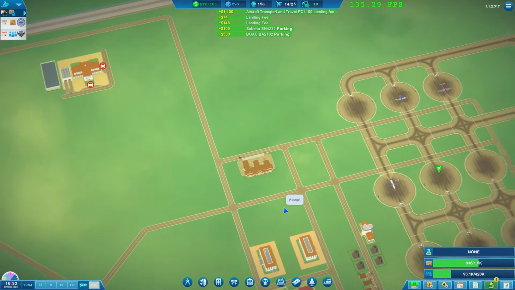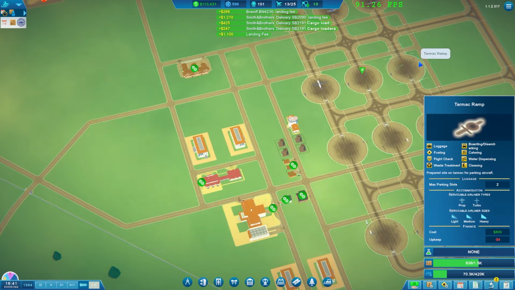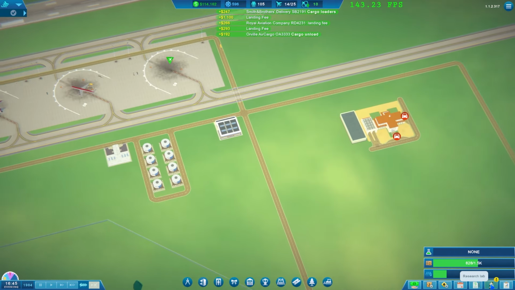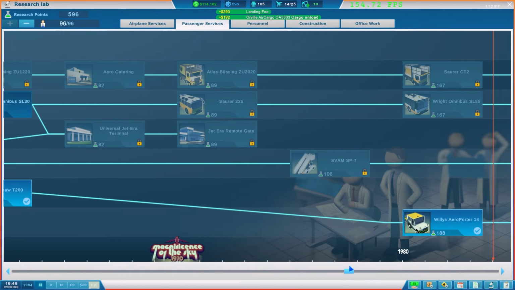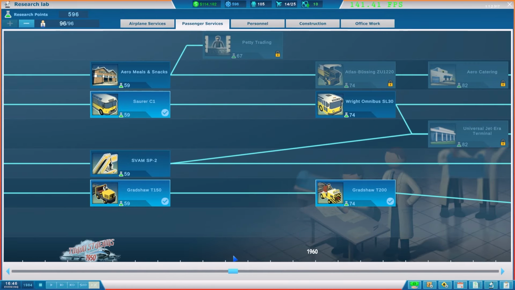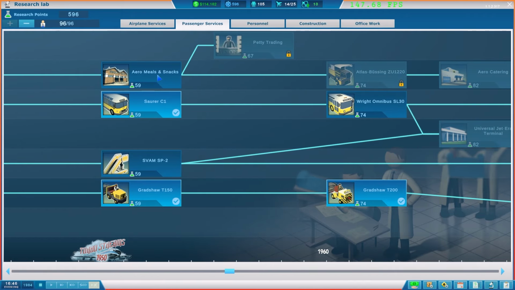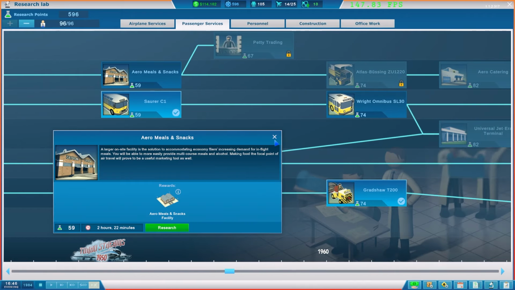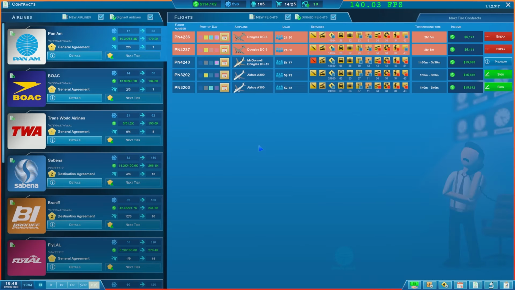That's amazing. All right, that's amazing. It's a shame I can't add it to this, but I understand why. It's too old. It's too old. So, pause for a minute, because it is now about to get a lot crazier. So, what would I need to research next? Aero meals and snacks. That's a new facility. If I was to accept, like if I go to contracts and go to a passenger one.